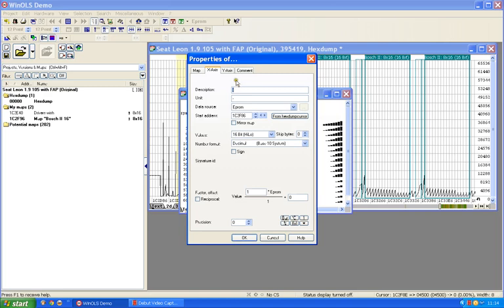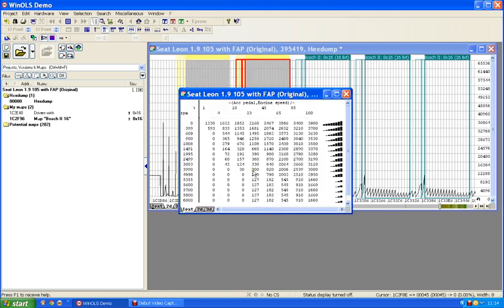And then this one on here we decided that we would call accelerator pedal. The unit was percentage, and this would need to be 0.01, and that gives us that.